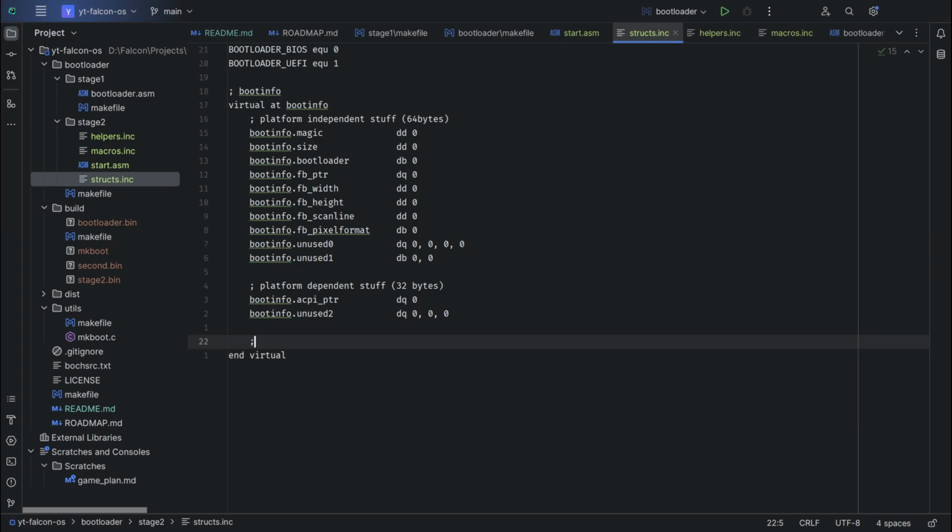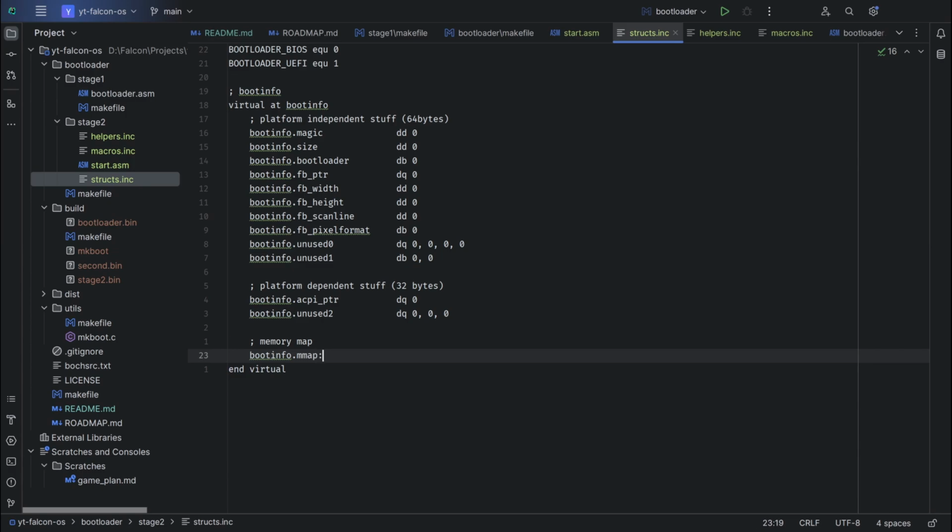Okay, and here we will have our memory map. And the way we are going to lay out the memory map, since we don't know how long it is, we are going to say that it basically goes from this address here that I'll call bootinfo.mmap, and I'll actually set it up as a label so that we can get the address of it using the colon.